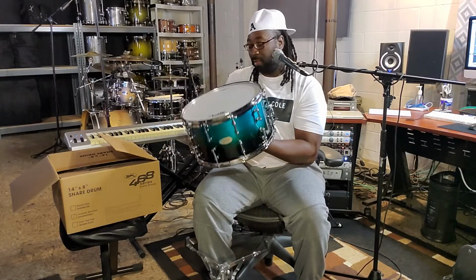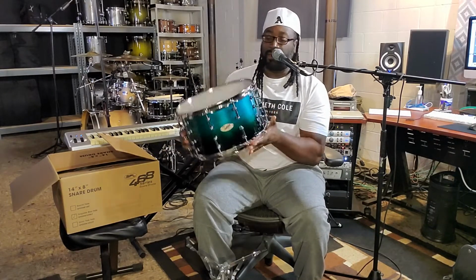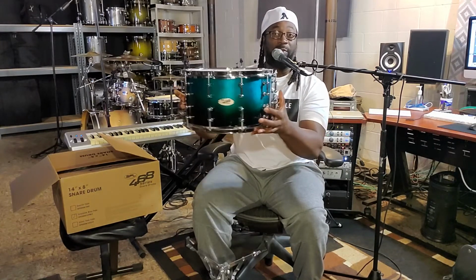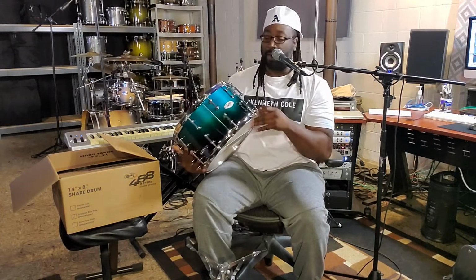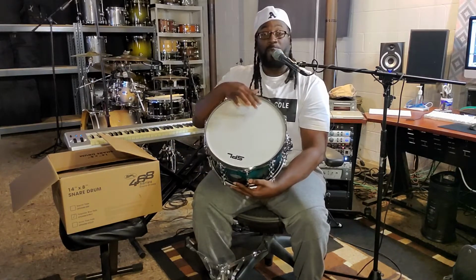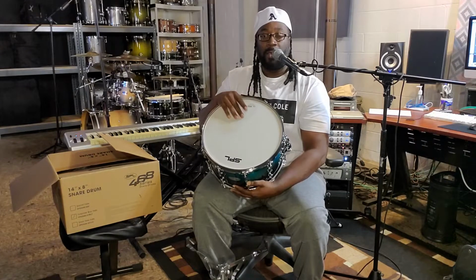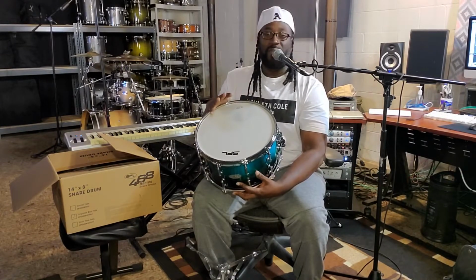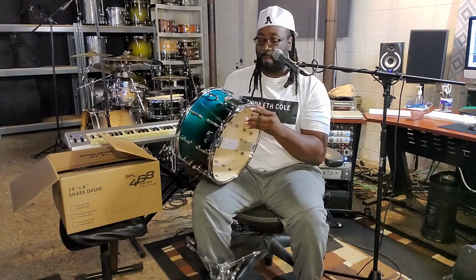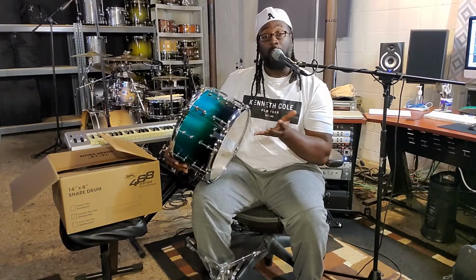All right, cool. So as you can see, it is a turquoise blue fade. If you've ever been to the Caribbean, it almost resembles being in the Caribbean. It has the nice emblem plate there, 468. It actually ships with the Remo head on it. Now, I'm just tapping on it to give you an idea what it sounds like through my microphone and whatnot.